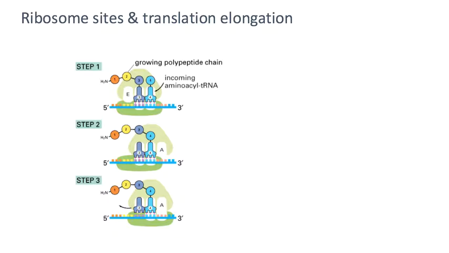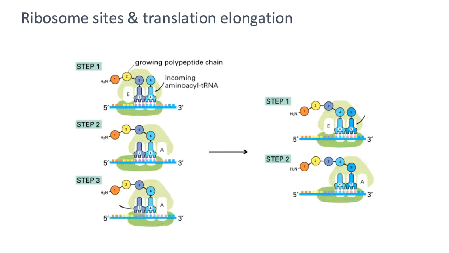The polypeptide will have grown larger by 1 more residue, and then the ribosome reads 1 more codon down the mRNA 5' to 3'. The old tRNA, which lost the growing chain, moves to the E site where it can exit the ribosome and go off to be charged with another amino acid again. And now the newer tRNA, with the growing chain bound to it, is shifted to the P site, with the A site open again to receive the next tRNA with its amino acid, ready to repeat the cycle again.